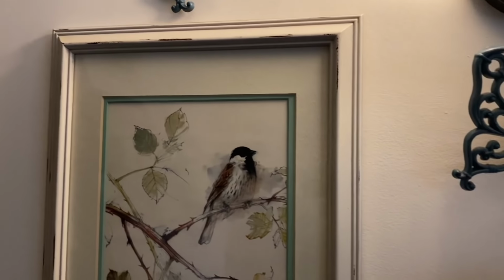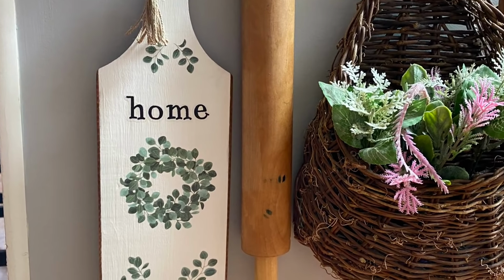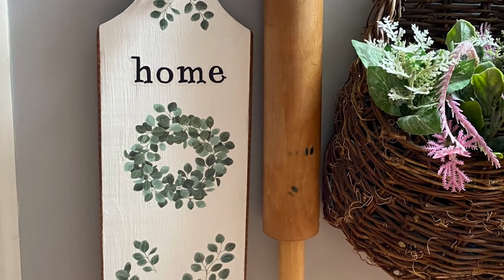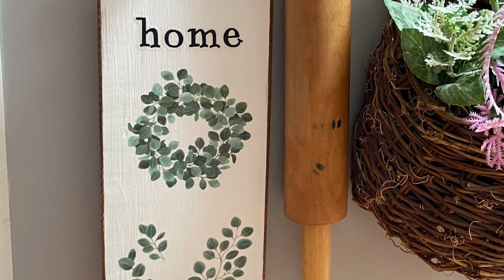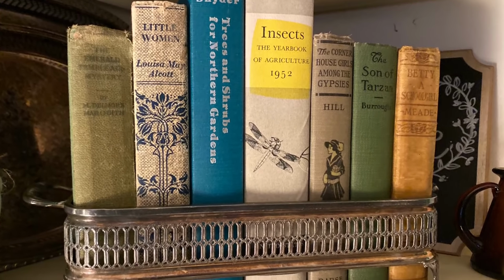And that's all that I have for you today. I hope you've enjoyed and gotten some inspiration from these thrift flip ideas. I love taking thrifted items and turning them into something that I can use in my own home.